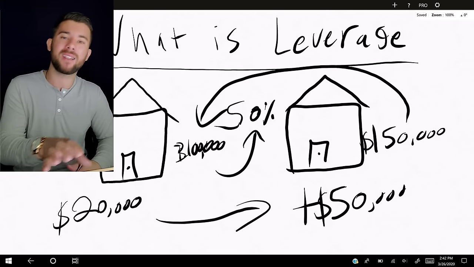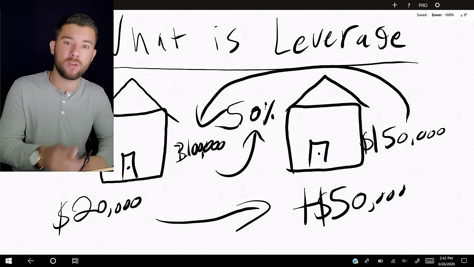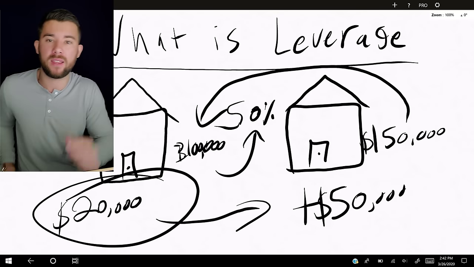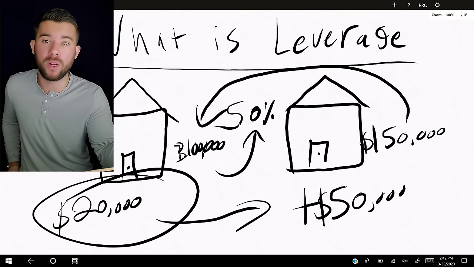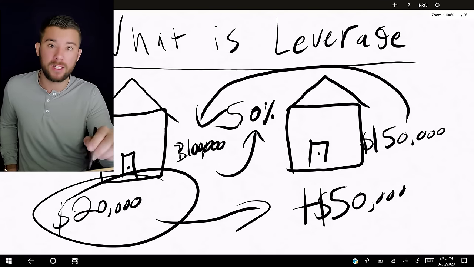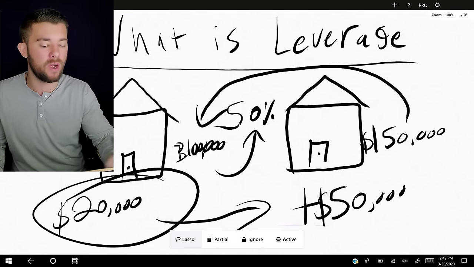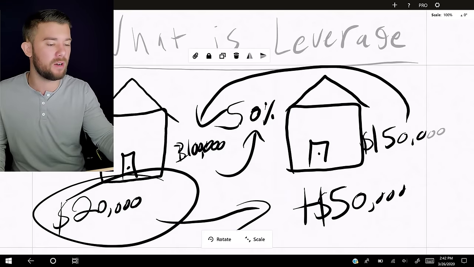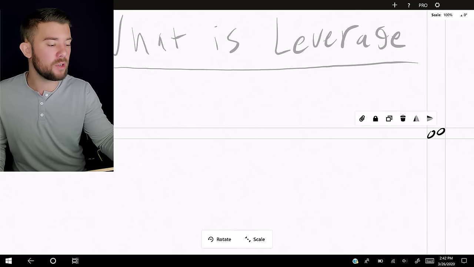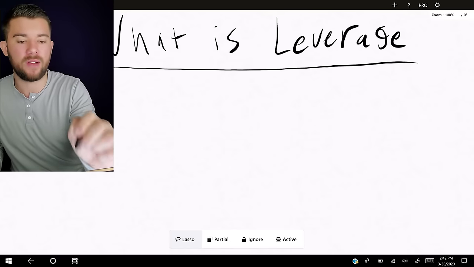Now, Forex is a little different because there's a thing called margin call, but now that you know what leverage is, let's relate it back over to Forex. And by the way, this bank, the one that takes your $20,000 and will let you hold a 100K property, is the broker. So let's jump into an actual Forex scenario with this being the case. Let's go ahead and delete all of this. So in Forex, I'm gonna draw out a little graph here.